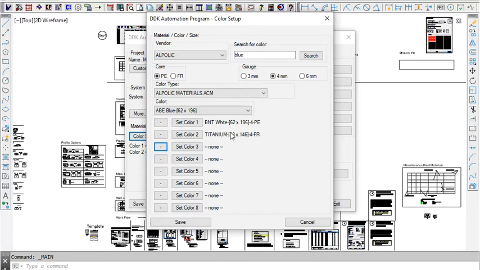Primary colors don't have a hatch pattern attached to them. But the secondary, as you change the color of a panel or start with that color, it'll have a hatch pattern, and the hatch pattern is stored in the project INI. So if you need to change it, you can go in and change it to whatever you want. So that's fine. All right, we're done inside there. Cancel out.